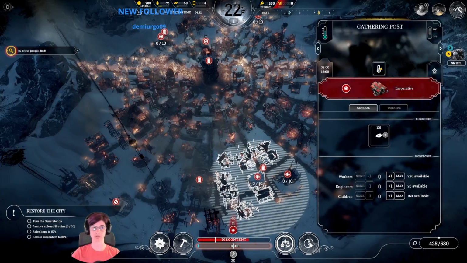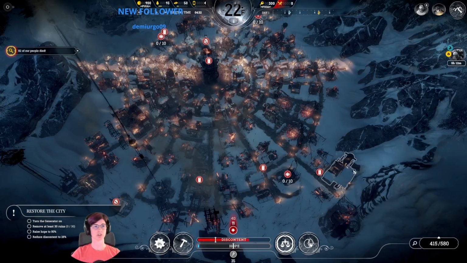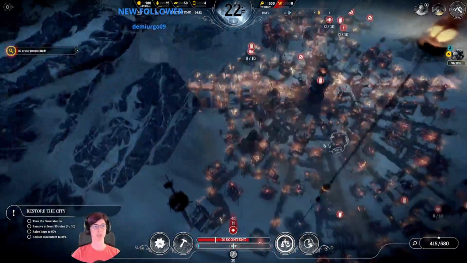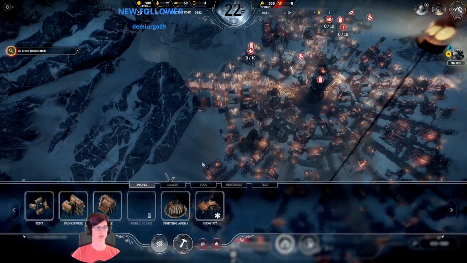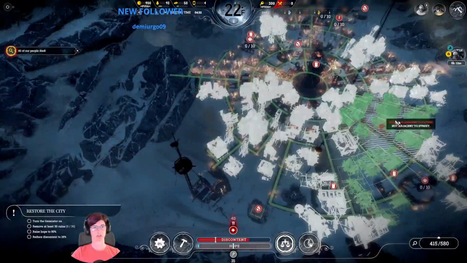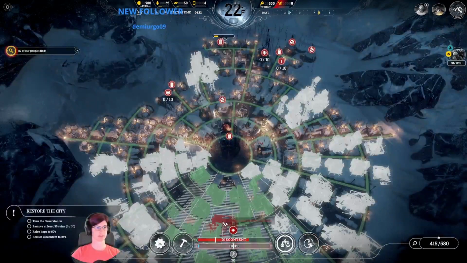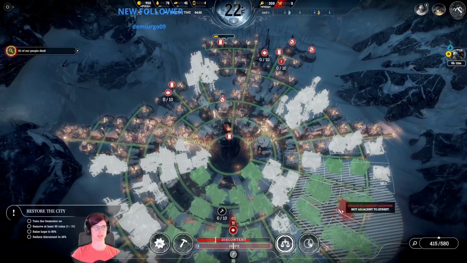But right now, we're just going to put a bunch of children in the gathering posts to gather these ruined buildings that are all around. And then we're going to look for some more places where we can put some gathering posts and get all of these things because there are so many. Oh my gosh. So there's a nice spot right there. We can put one there.